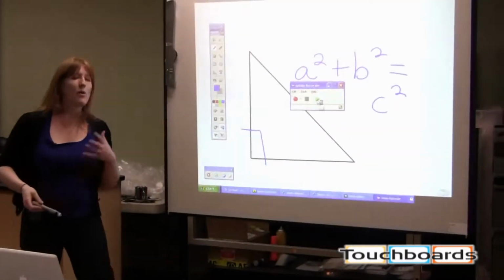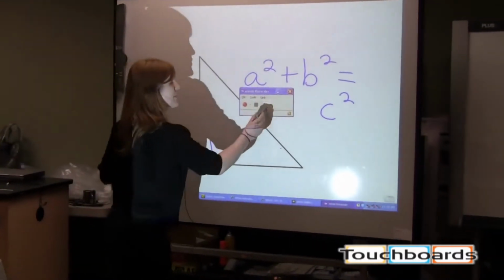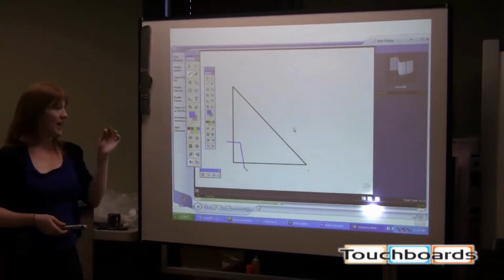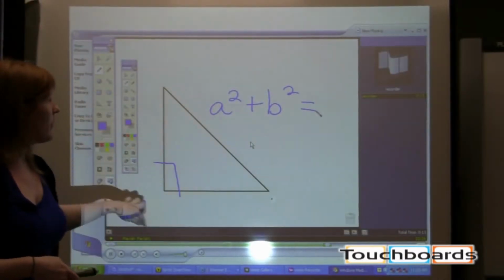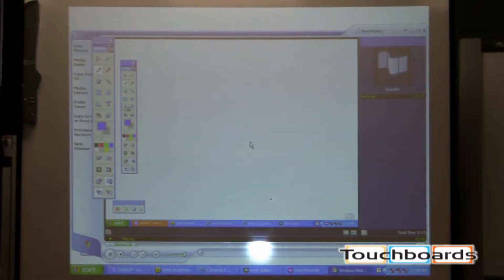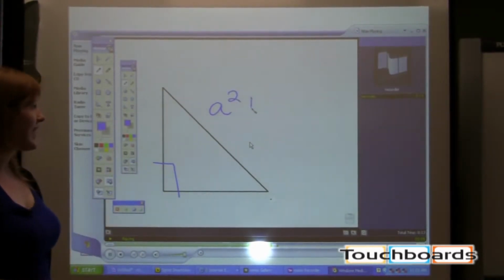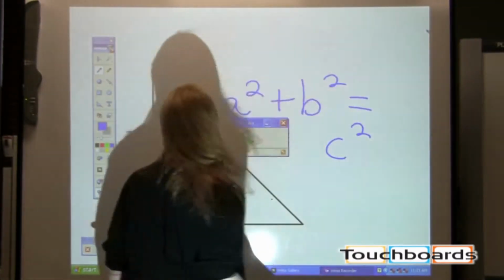You can pause, and now what you just did on the board has been recorded as a little video clip. So it's going to be an AVI file on a PC, and it's going to be an MP4 on a Mac. So you can go back and watch this. You can have audio added, and then you'll notice it just shows the actual window shot there, so you can make a nice, neat training video or lesson if it's a difficult concept and you want to make sure the students can go back and look at it as many times as they need to. You can play it on a loop, and it's a pretty powerful tool there.